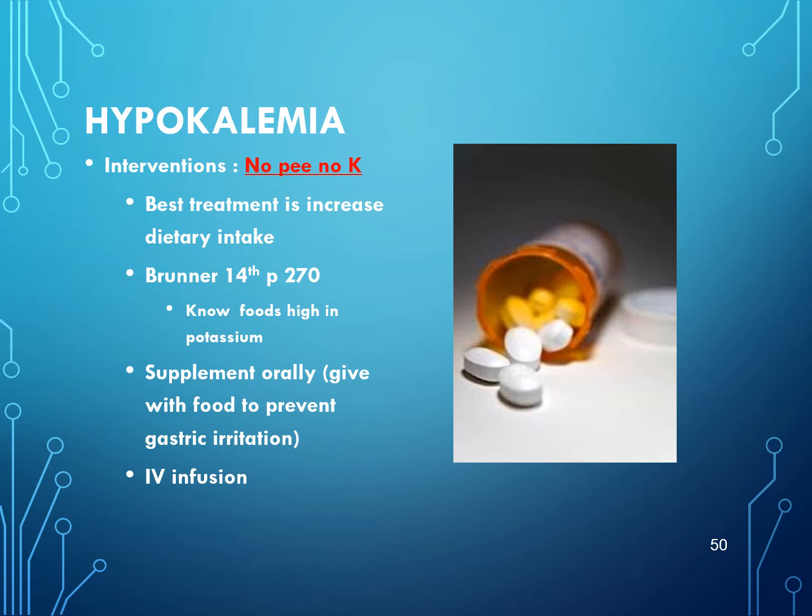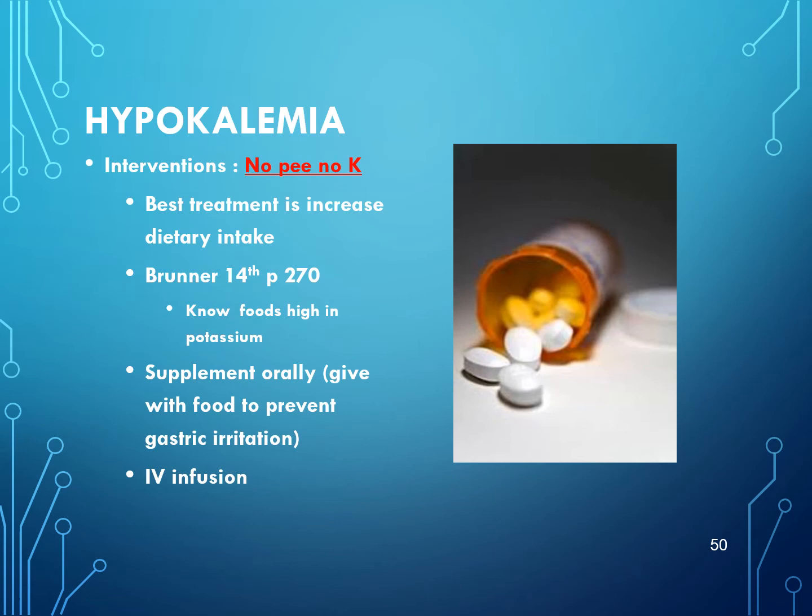Supplement orally. We can give it with food to prevent gastric irritation. Supplements can cause GI bleeding and abdominal distension and pain and nausea. If you give a potassium pill on an empty stomach, you can make your client throw up. It's not a fun trick. Please do not do that. Whenever possible, give it to them with crackers, with something in their system to help them keep it down. They are large white tablets usually, but they can also be mixable powders or in a liquid form as well.